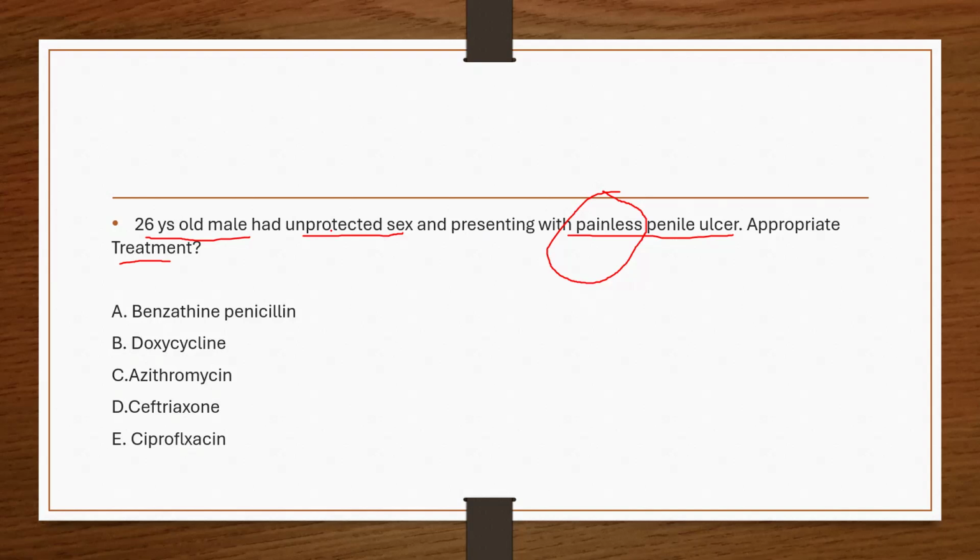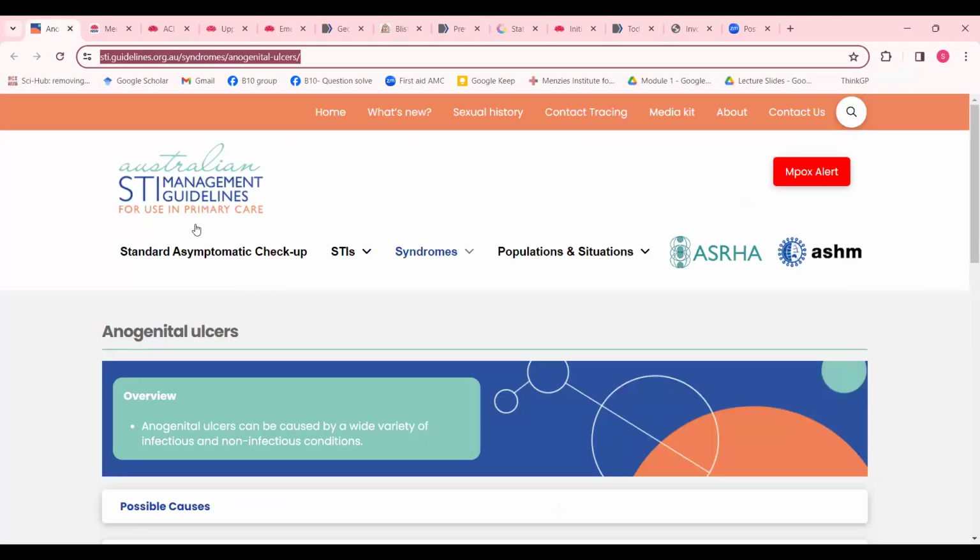Now let me take you to the reference. This is the reference. For those of you joining today as new students, this is a very important, crucial site for you all: the Australian STI management guidelines. For all the STIs, you have to follow this for management, investigation and everything else.